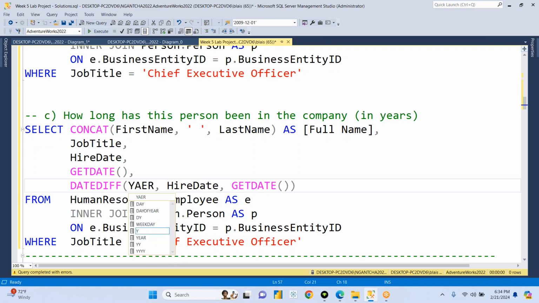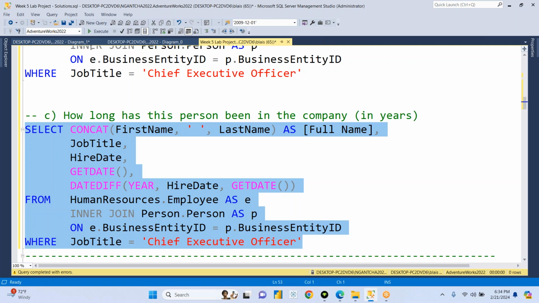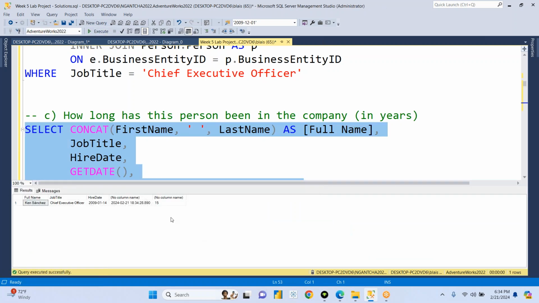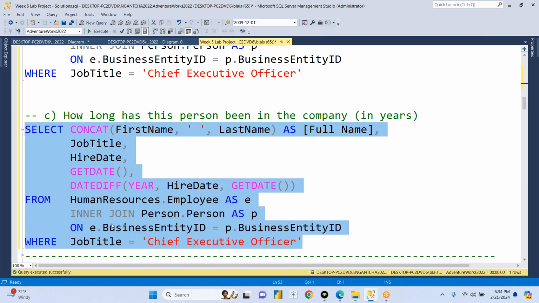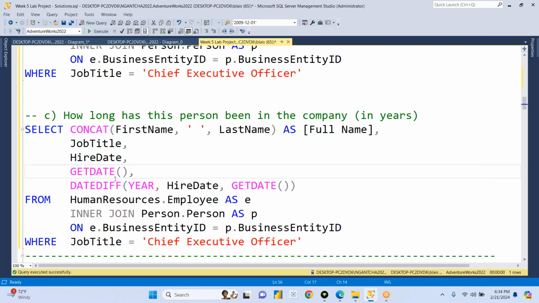So if I put year right here, we are telling the system to look at the difference between this date and this date in terms of what? Year. And so if I run this, see, it is 15 years from 2009 to 2024, right? So now this gives you the duration in years.